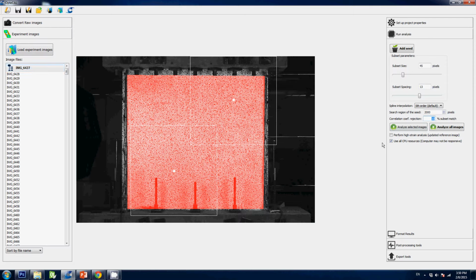So in that case, the chronology is important. All right, it's important that in order to solve the third image, you've solved the second one. And in order to solve the fourth image, you need to solve the third one. The software needs that history to progress for very, very high strain analysis like this. So you'd pick that button only when you're testing, say, steel coupons with a lot of ductility and so a lot of plasticity, or rubber specimens and so on. For this wall here, I can show you the very last image.